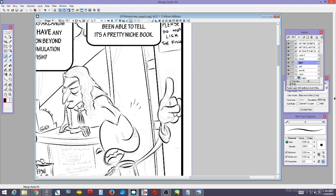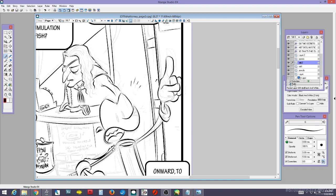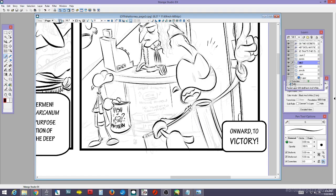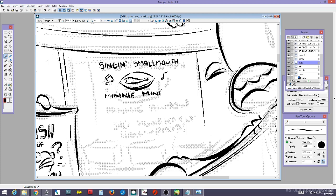And again, that gag right there, not innuendo, didn't even think about it at the time. It's literally just a warning for small kids not to lick any of the fish in the... Which, again, may behoove some people, I'm not naming any names, but it may behoove you to actually think out some of your background gags before you commit them to ink. Just saying.